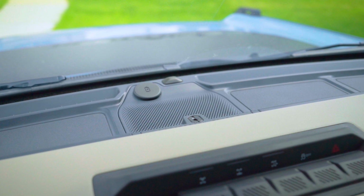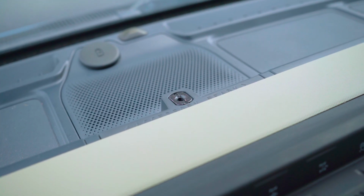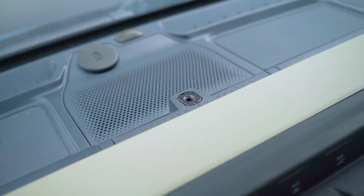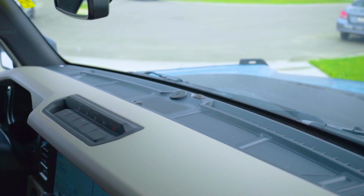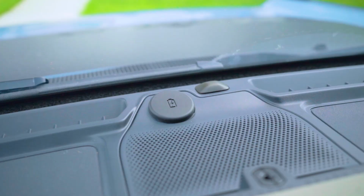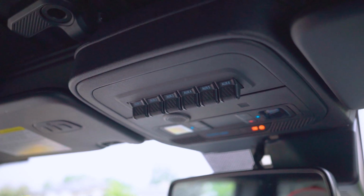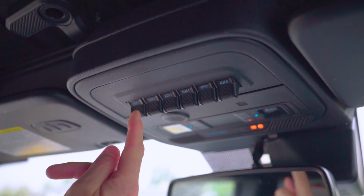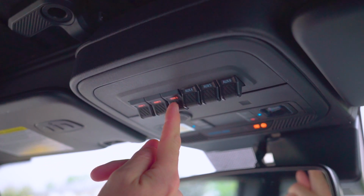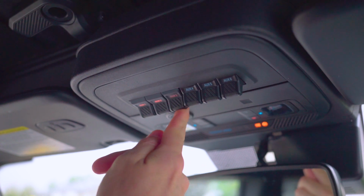A little further back, there are screw mounting points for aftermarket accessories as well if you needed a phone holder or a GoPro holder. And to accompany that accessory screw hole, there's also even a USB power outlet up on the dash as well. Now, if we look up to the roof, this is where Ford has decided to put the auxiliary switches. It's a really cool feeling switching these switches right above your rearview mirror.